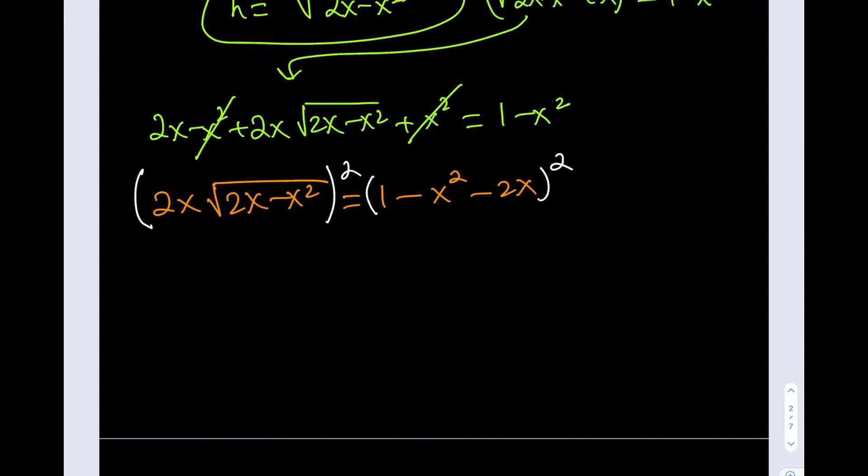Now this is a product, so the square is going to look like this times that. And this is going to be three terms. Think about a plus b plus c quantity squared. It's going to be like a squared plus b squared plus c squared. And as you know, we have the 2ab, which is minus 2x squared, 2ac, which is minus 4x, and then plus 2bc, which is plus 4x cubed. Don't forget to double the products, because that's what you have in the formula.